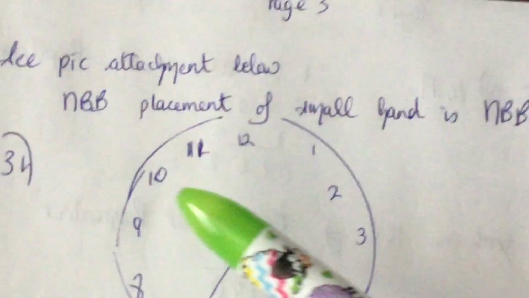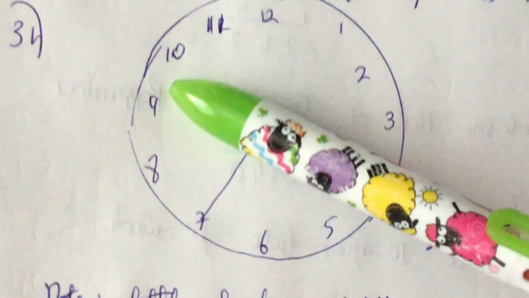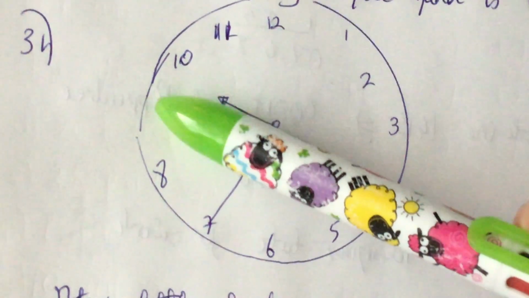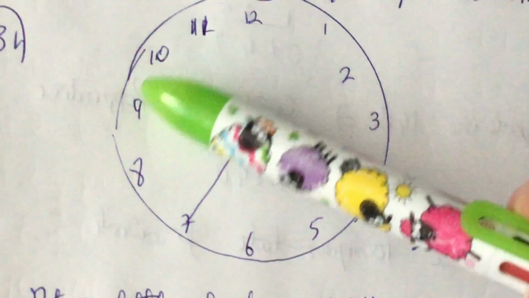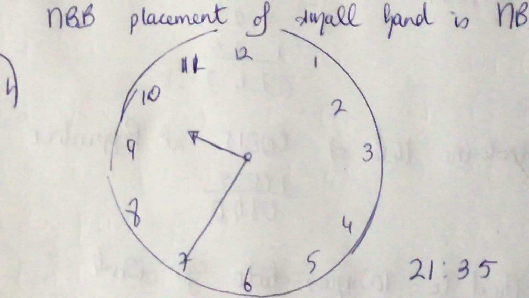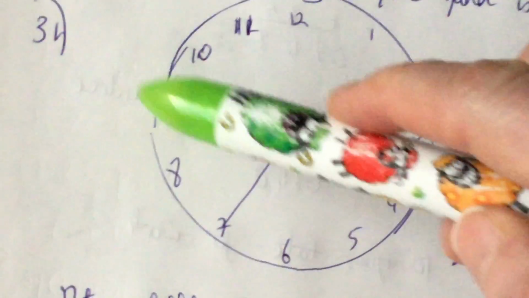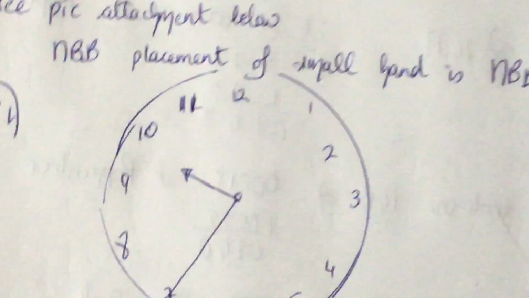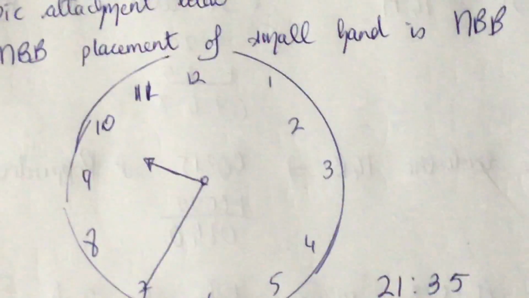Okay, guys? So once you see this, if it's 25 to, it'll be a little tiny bit after halfway between 9 and 10. When it's 22, it'll be even a little more towards 10. By the time it gets to 5 to 10, it'll be just nearly exactly on 10. You won't even notice the difference because there's such little space between each of the numbers. But the time must be reflected in the hands.